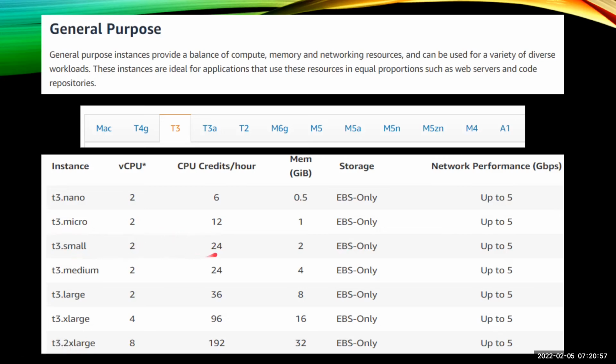T2 small, they're increasing slowly. They start with nano, a very small instance, small configuration, then micro, small, medium, large, extra large. And if you see 32 GB, here we reach in memory. This is just one screenshot, but it will reach further based on the instance. So it's just a configuration thing. We can see varieties are available. For general purpose also, you have a lot of varieties here. So this is one way.